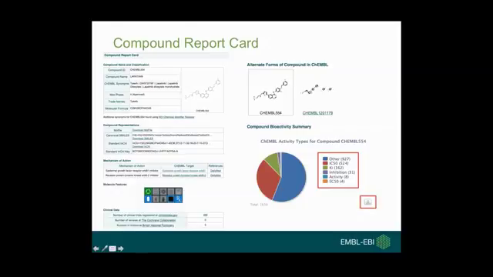For known drugs, we store their mechanism of action. So we know that lapatinib is active for ERBB1 and ERBB2, so we will have links to that target as well as the references where it came from. If you click on the hyperlinks to the targets, then you'll be able to get more information about that target itself.